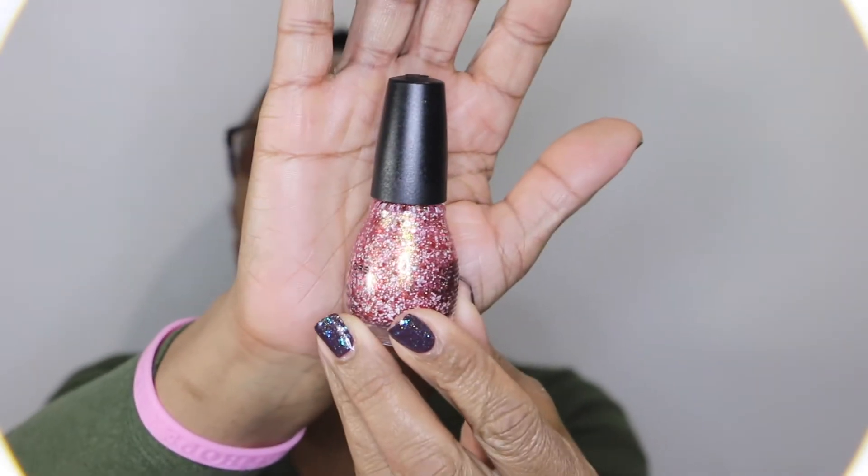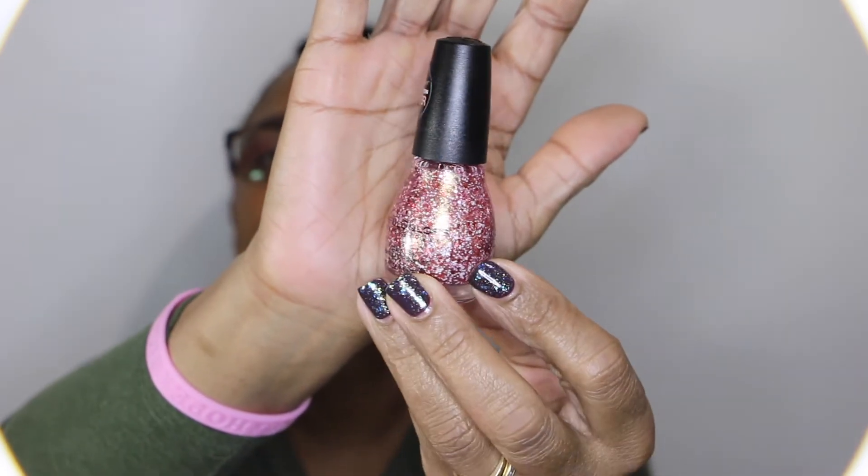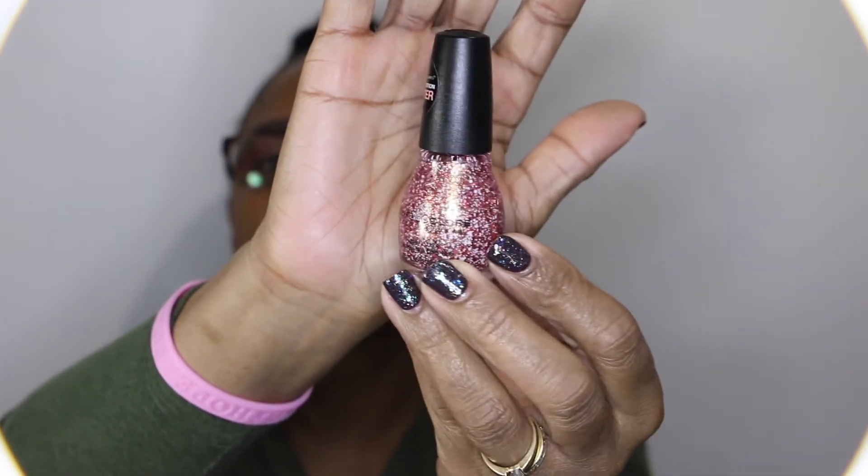So the first one is Santa Claus, and this one is a clear base, but I think the red in the glitter may have changed it to a really really sheer tinted red a little bit. It has gold shimmer, red metallic glitters, and white matte glitters. It's so very very pretty and this is what it looks like — isn't that gorgeous? This is gonna be so much fun for Christmas and to do some nail art with.